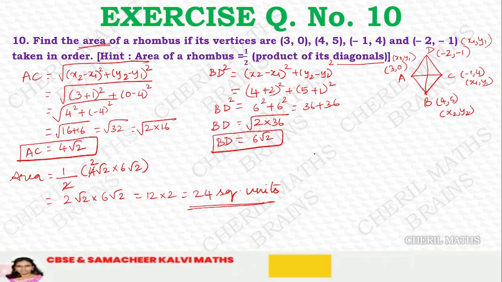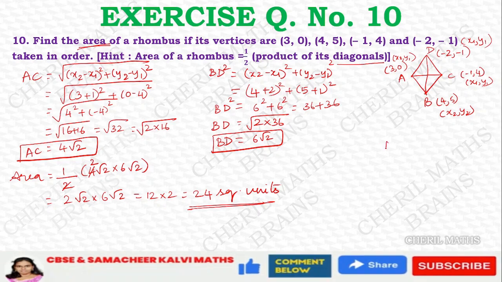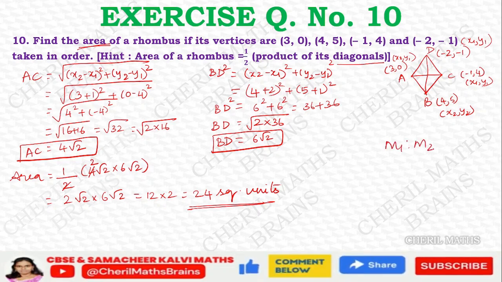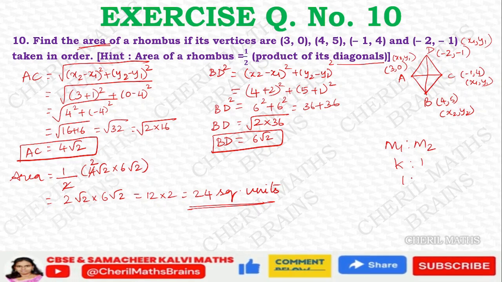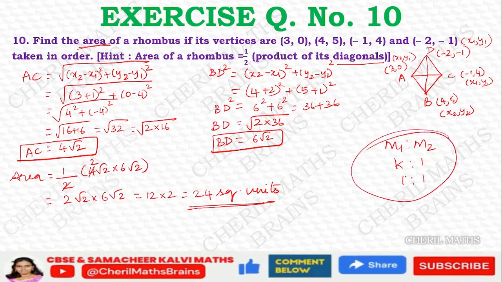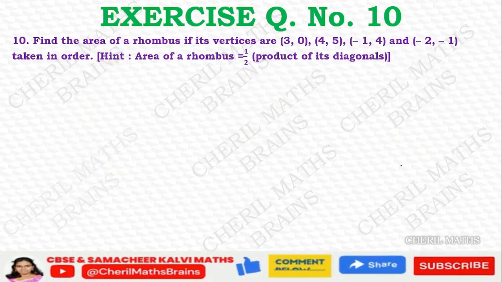Hope you all remember the formulas which we learned. So you need to remember the distance formula, the section formula, and in the section formula you have one with m1 is to m2, another one with k is to 1, and another one for the midpoint formula where it is going to be 1 is to 1. Okay. So if you remember all this, it's going to be easy for you.